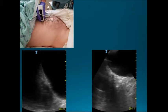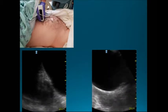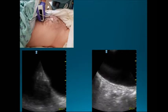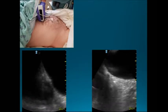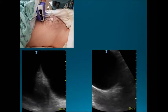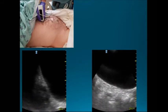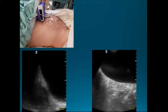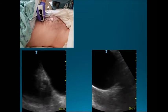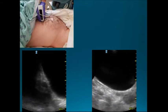And the more and more I look for this, because I've included it as part of a routine exam, the more and more I find this. It's just striking to me how many people come in with vague abdominal syndromes, or even just tachycardia, demented patients, altered mental status, a lot of times just vague, non-specific stuff, and it's something as simple as a bladder obstruction. This is readily diagnosed.